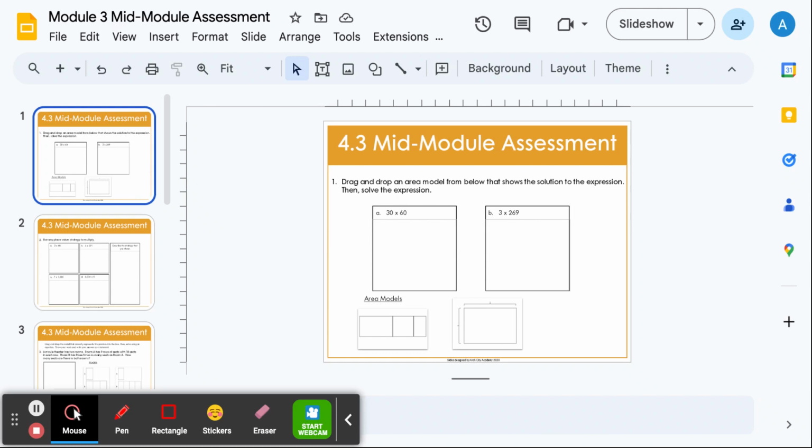I do know, however, that another downfall of Google Slides is that you can't create table column or row headers. But that doesn't really apply here since these are technically area models. The checker also told me that I had 13 missing object descriptions where I should have added alternative text to the images.